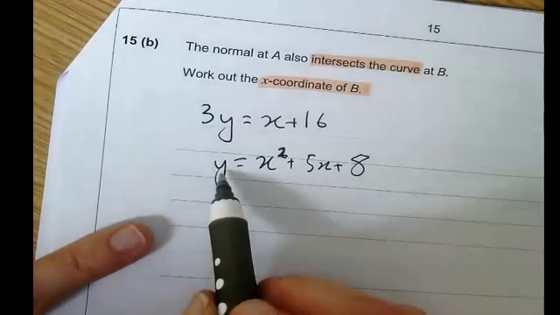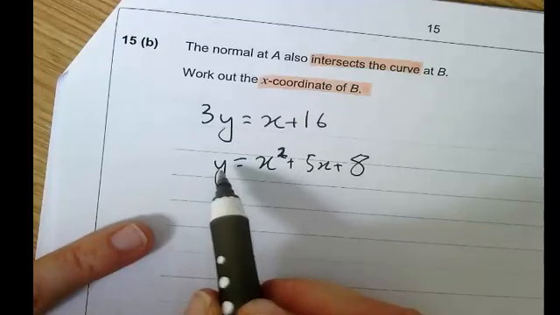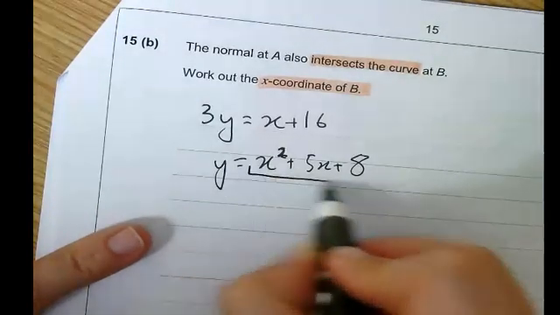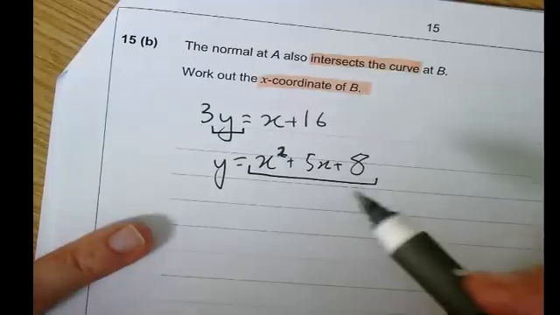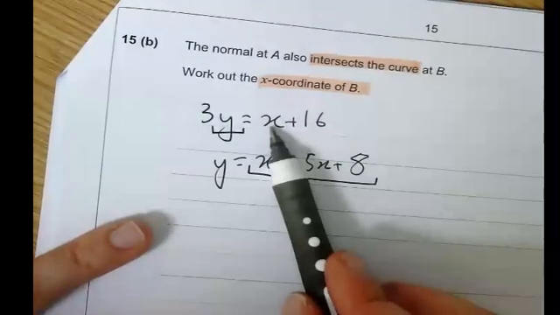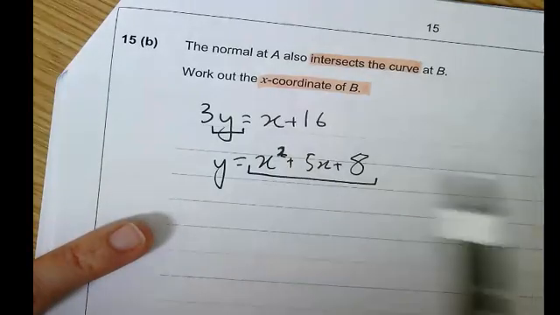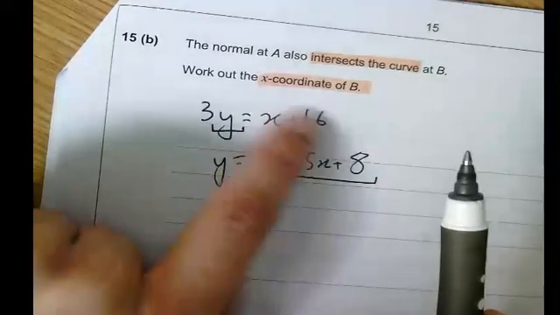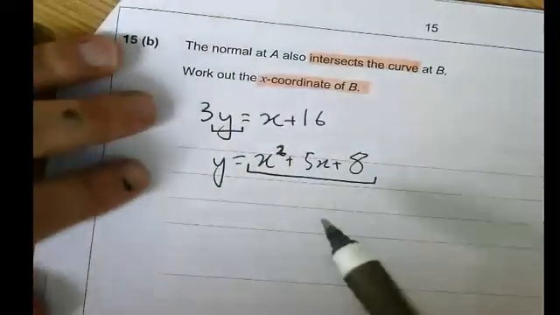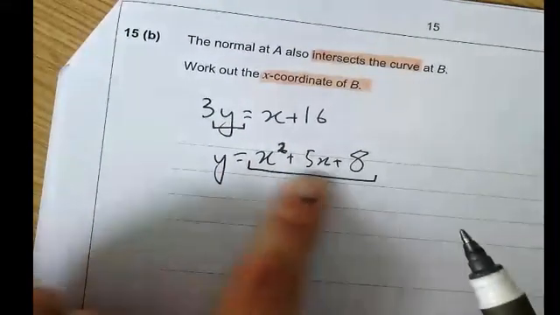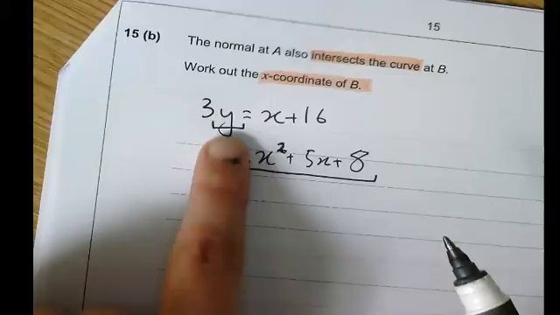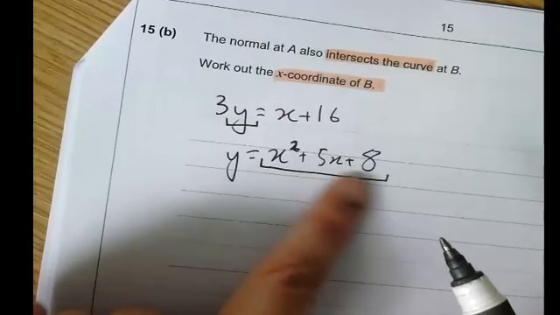I've got y as the subject here, so what I could do is substitute that for y. I think that is going to be easier than the other option, which is to make x the subject of the linear equation and substitute it into this, but that's going to involve squaring that. It's probably going to be a little bit more work. So instead, I've got y as the subject, so I can substitute that y with this.